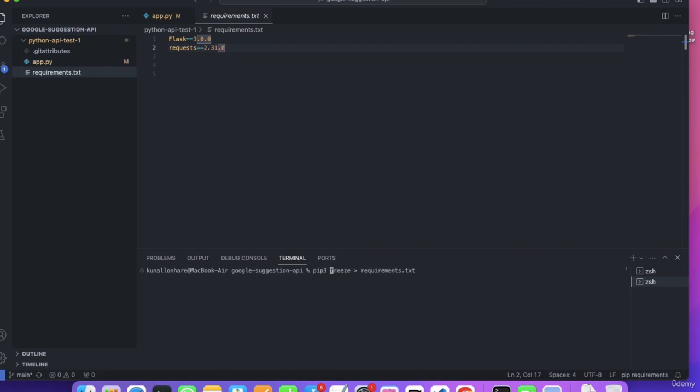Great, now just run it, and now you will see there will be a lot of requirements created here. Okay, or you can just leave it if you want.